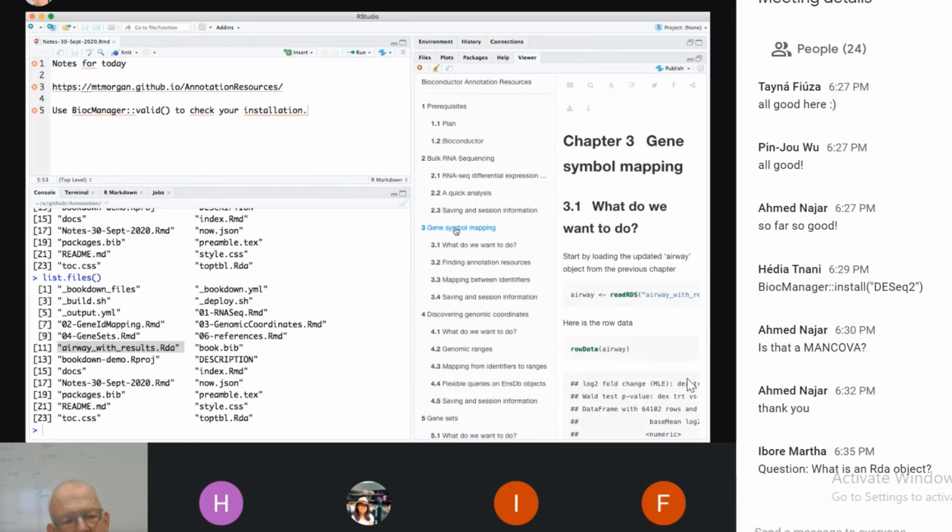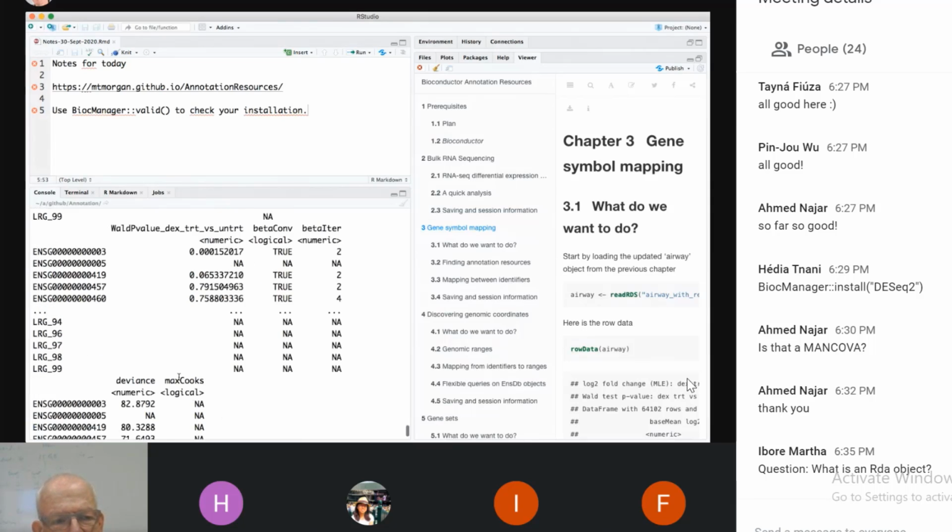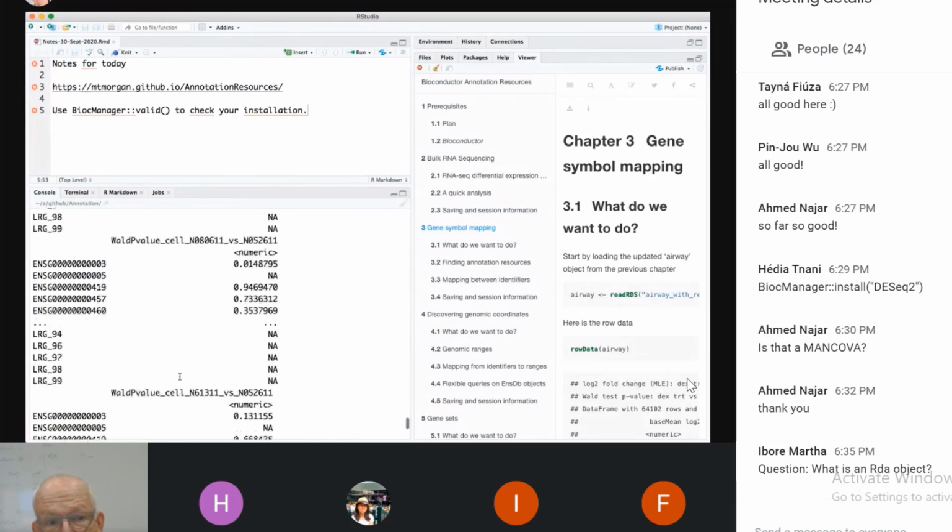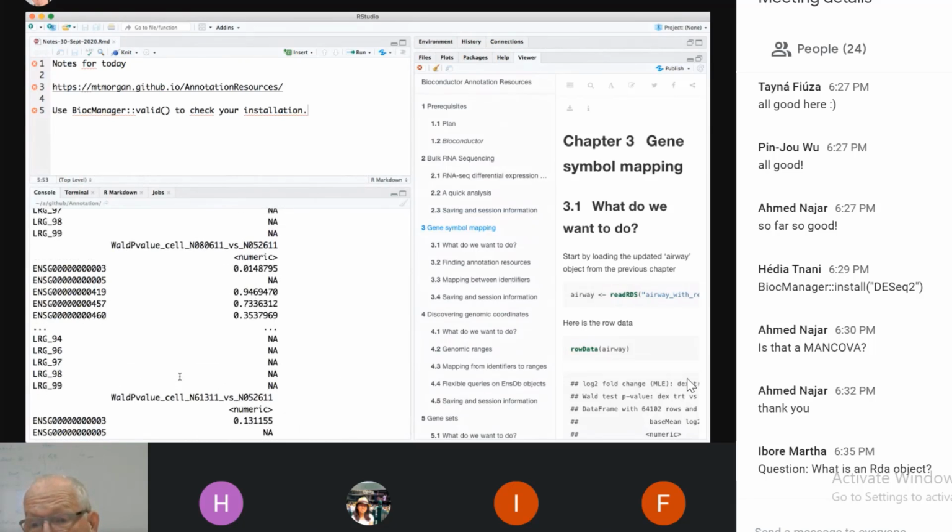It's actually a great question. We could have saved the row data of DDS as a text file, like a CSV file.